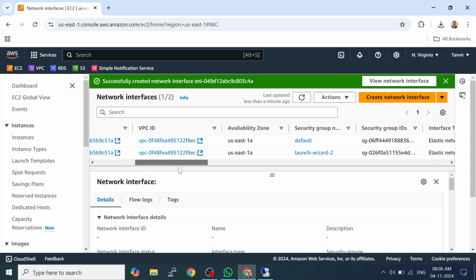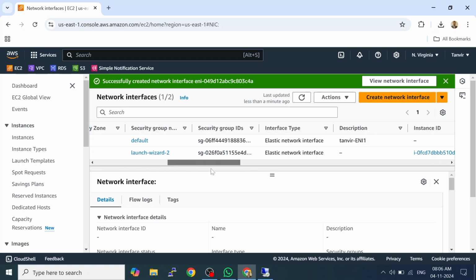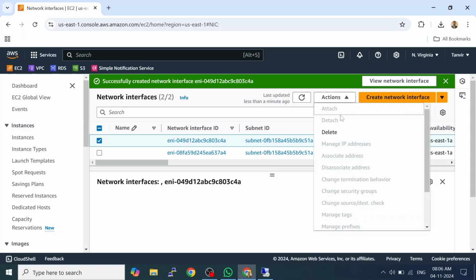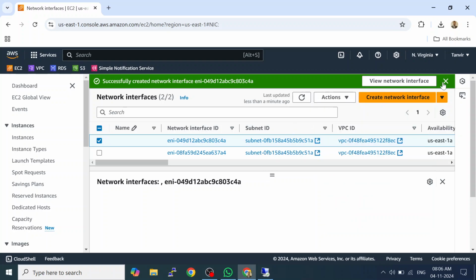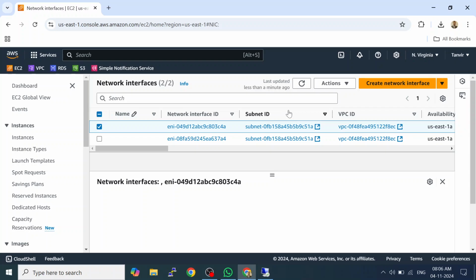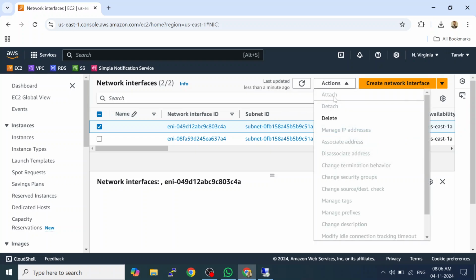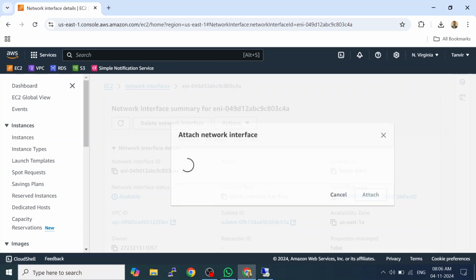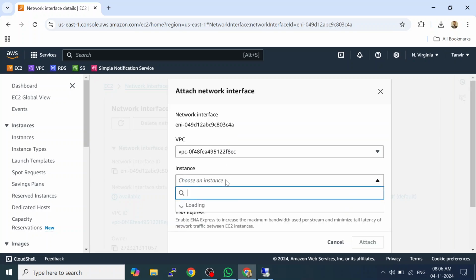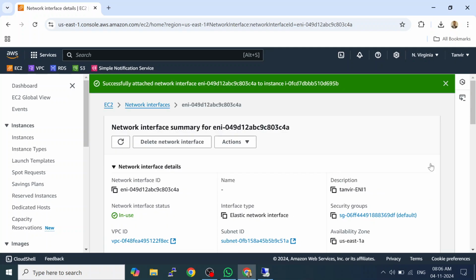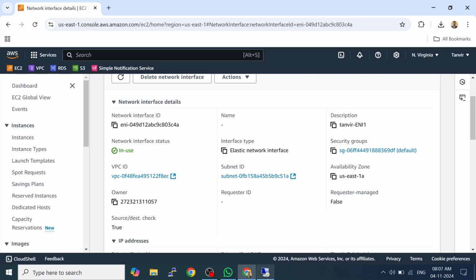Okay. It is available to use, action, attach. You see, we are able to see. So both should be in the same availability zone.